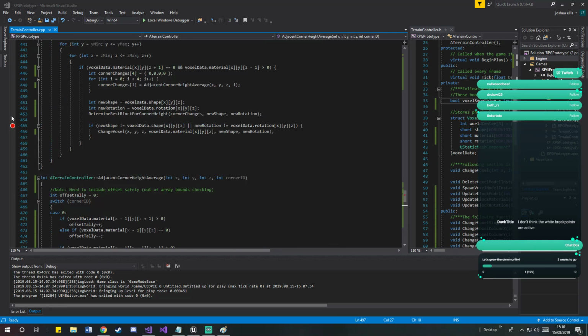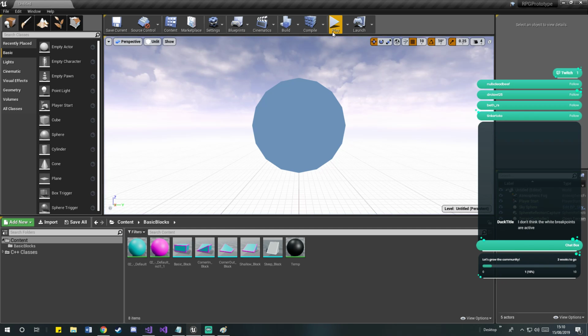Let's take off that breakpoint. Stop that, recompile. Let's play it.